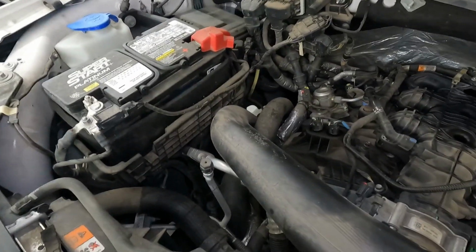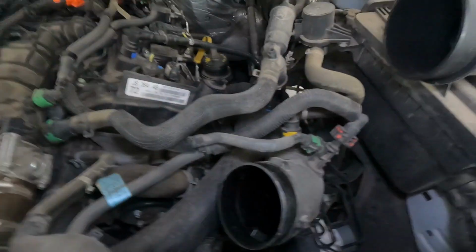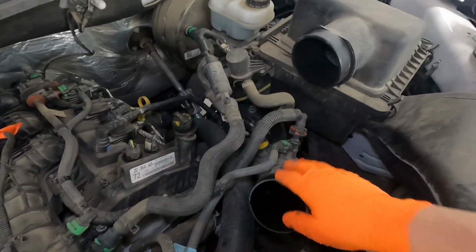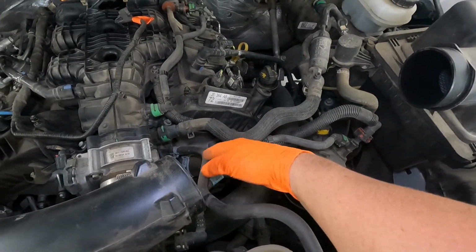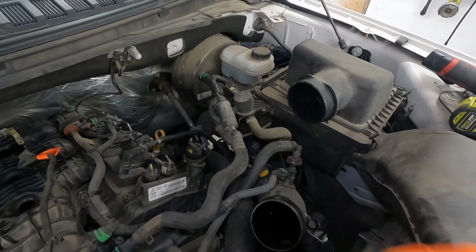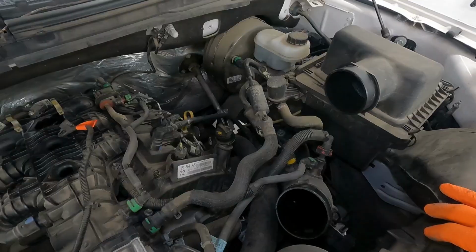Looks like that might be easier to get to from the wheel well over here on the passenger side, but I'll show you that here as we figure out what we need to do there. Then we've got these crossover pipes as well, and still a menagerie of things. So what I'll probably try to do is, again, we're just trying to make room to work in the front of this engine bay, so I'll probably undo some things and maybe pull them to the side as much as I can, you know, kind of halfway leave things attached where I can get away with it.